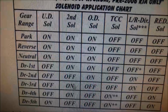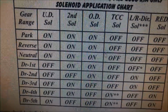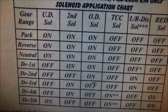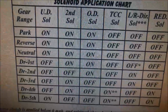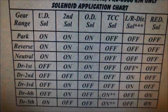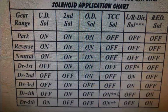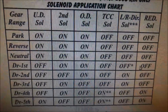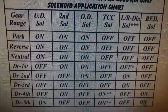You can see that one's applied in some other gears. 3rd, we don't have an issue with 3rd. And as well as the overdrive solenoid, that one's on in all those selections. So what I'm going to do, I'm going to flush them all out as best I can. Ideally you'd need to either replace them or pull them apart to clean them 100%, but we're doing a sort of repair job here.